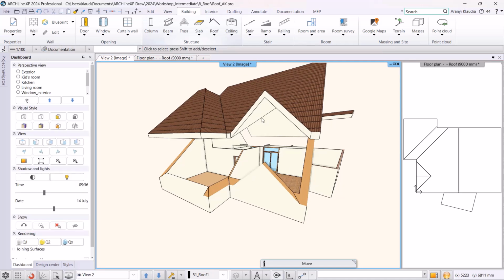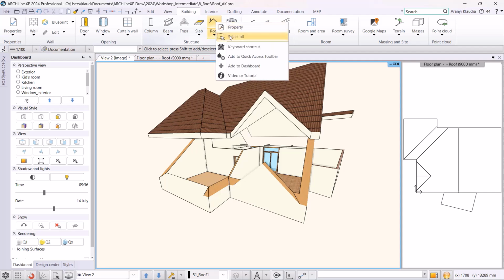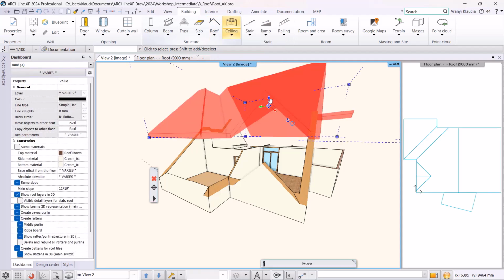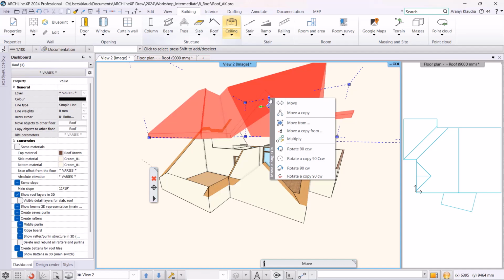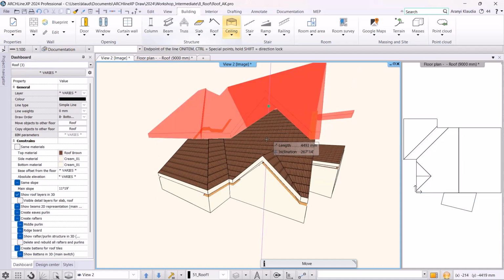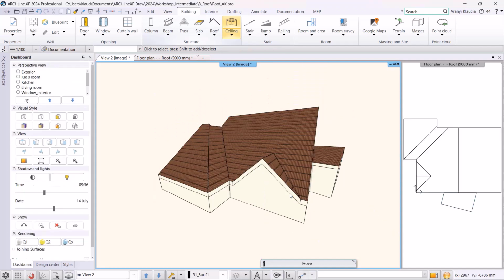Here I choose Roof. I accept it with OK, but there is a problem here because it is 3 meters higher, because the levels are repeated every 3 meters. So the roofs have to be moved down, but only by 2 meters instead of 3, as the height of the knee wall has to be subtracted. I select the whole roof and rewrite the relative height -2 meters. Now we can treat the levels as completely separate.